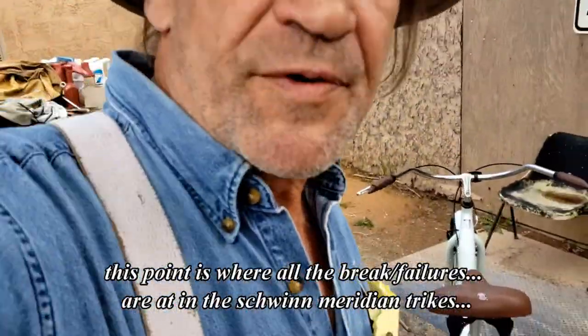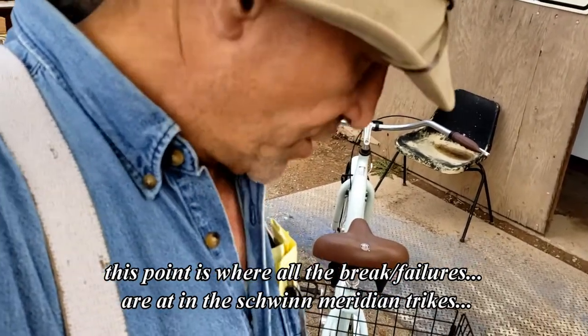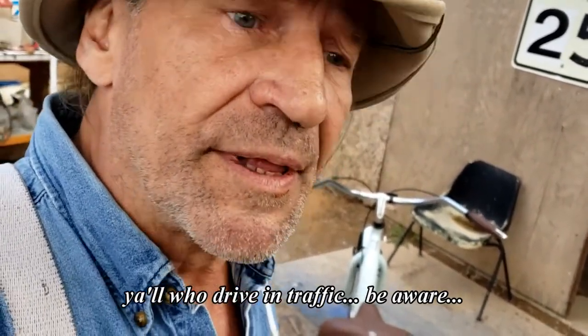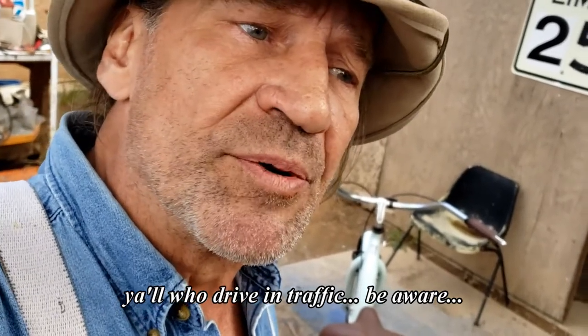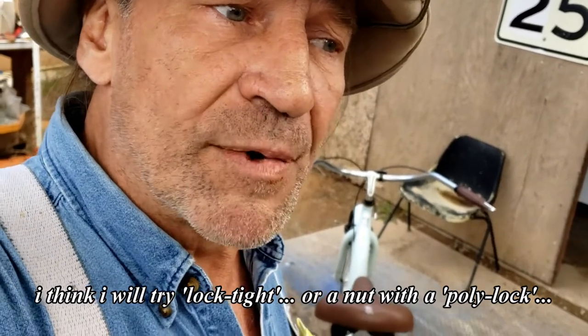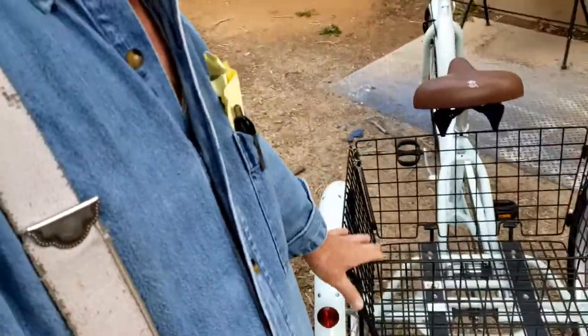I noticed in all the other videos I've seen around on the Meridians that lose that wheel on the port side, and I believe that's why. It's not because the axle's weak or anything. It's because that locknut becomes loose and backs out and hits the hub of the wheel, and that's what does it. So it's important to make sure that locknut is good and tight, maybe Loctite on it, maybe drill it. I don't know why not. Maybe it'd be hard to drill it. I'm not sure, but that's the deal. That's why they lose that port wheel.